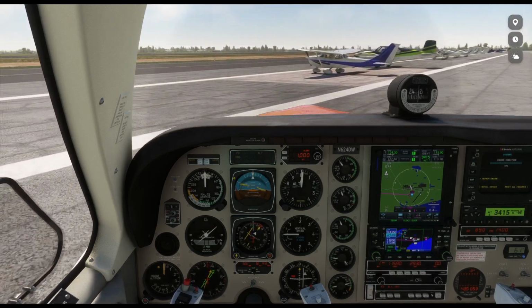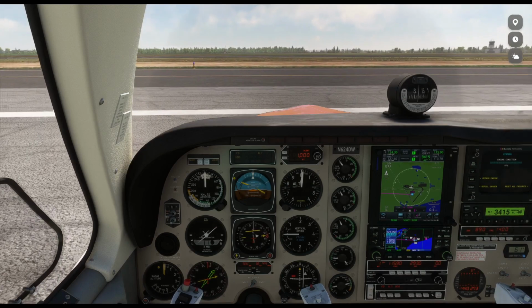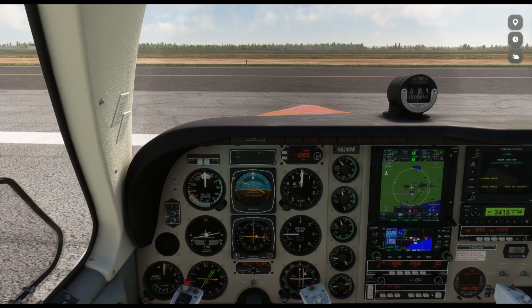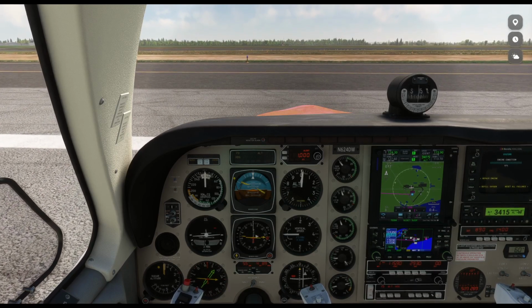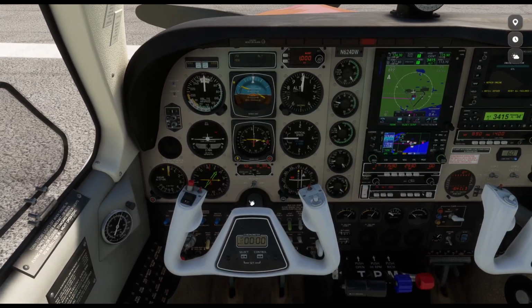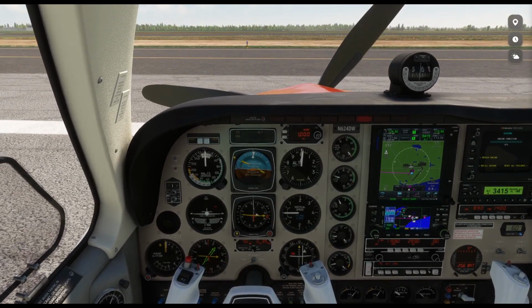Okay, that's the end of the flight. So now we know what happens if you tell the controller that you are looking for the field. They will take you around and take you up to an unreasonably high altitude and bring you back down again. Anyway, that's it for that test. We won't do any more of that one. So thank you for sticking in with me and flying Sim-Air Flyer.